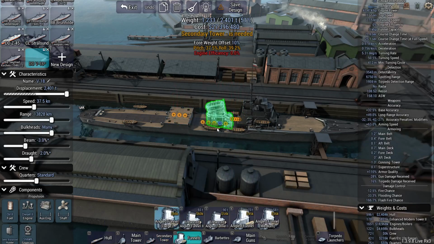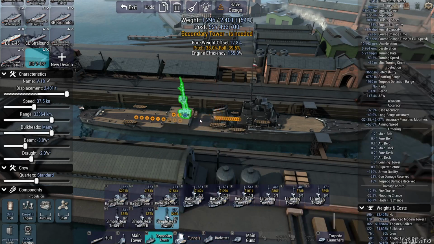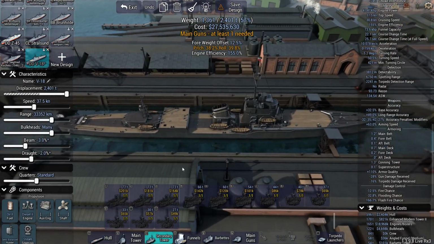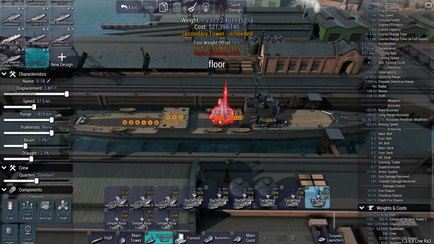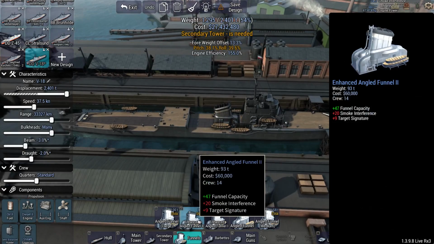Let's see, what kind of funnel? 200%. 169%. 155%. What kind of secondary tower can we fit here? Barbette Tower 1. I guess that's fine. Would be so nice if we could fit a tower like down here. Let's take that off for a second. No, it just won't work. It's gotta be there then. No. If I don't hold down shift, I can actually place it where I want it to.